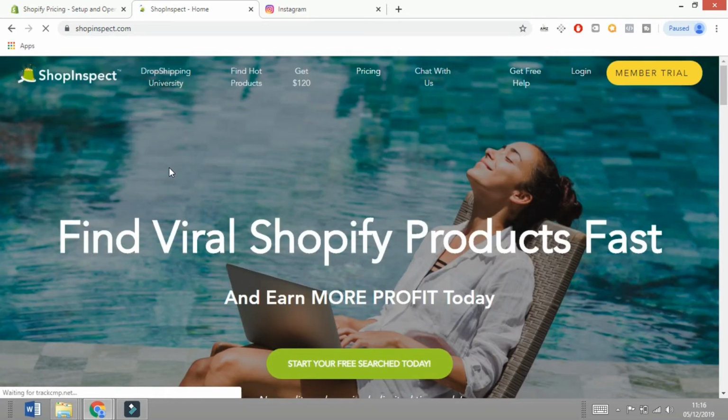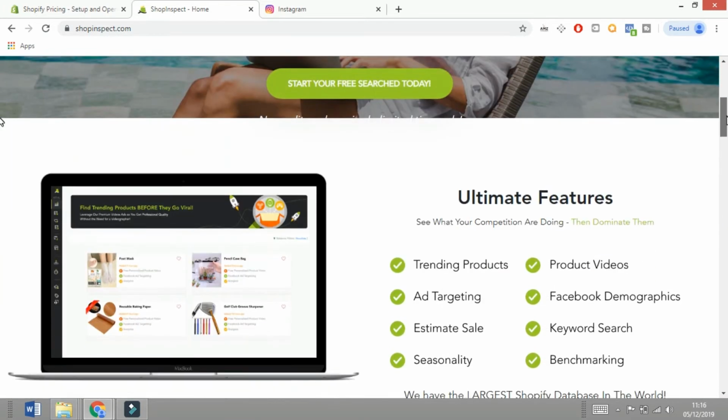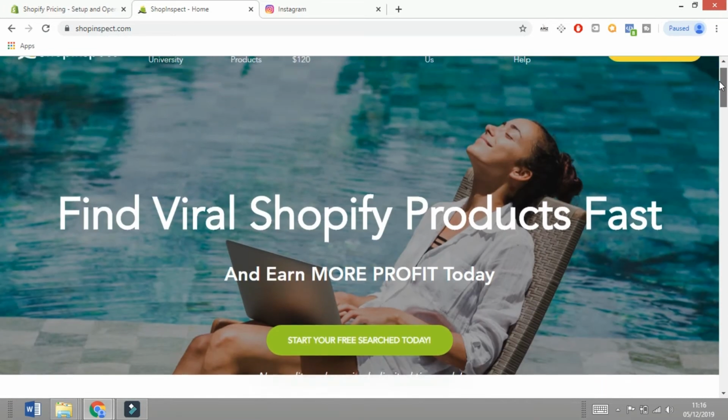Shopinspect is a Shopify tool that you can use to get hot products that are selling now. So in this scenario, I do not know if you already came up with a product or if you haven't, but either way, I still recommend that you go into Shopinspect, right, and just scout out what other products you could sell before you start selling whatever product you will be selling.